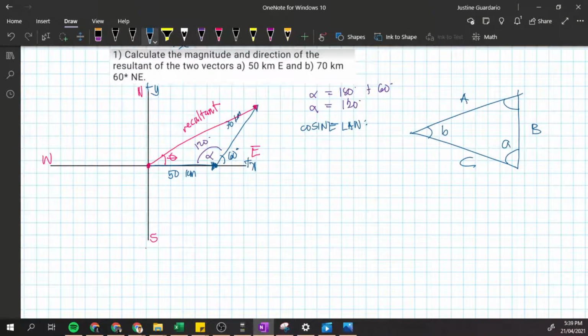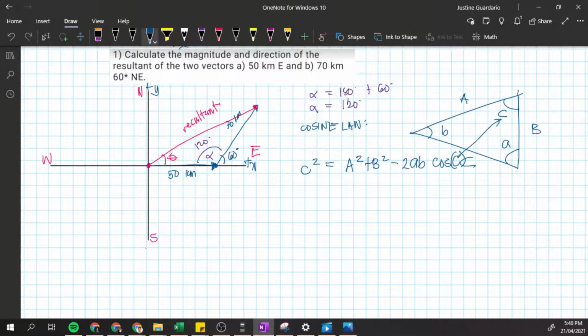According to the law, if you are given two sides of the triangle and given yung angle in between them, for example, gusto kong hanapin si C, that is equal to C squared is equal to A squared plus B squared minus 2AB cosine C. Okay? Where C is my angle here, yung angle in between. So, ganyan po si cosine law.